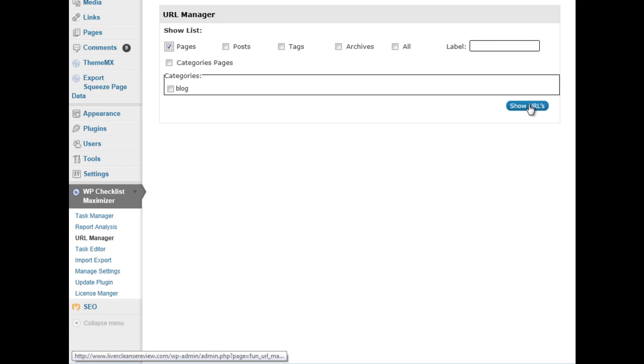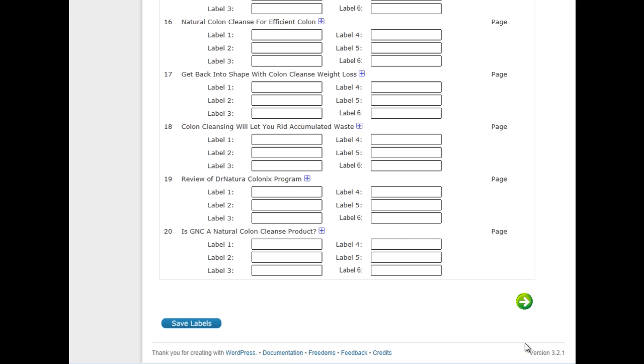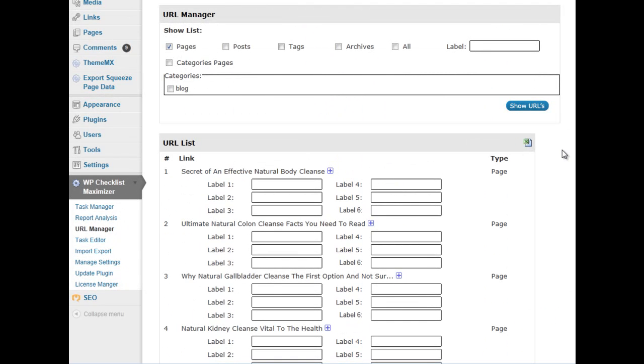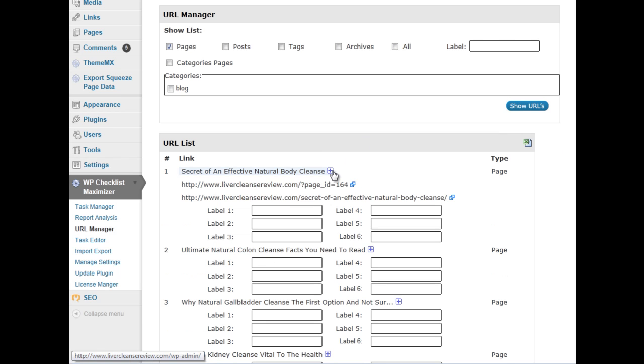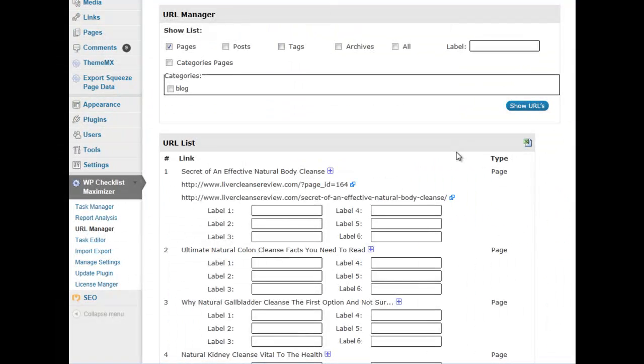Now, I've already said this has a lot of pages, so I'm not going to basically scroll through. It shows 20 per page. Probably have to do it 7 or 8 times to get to the end of it. But what I'm showing you is you have the short code and you also have the full URL right here. And if you want to go check it out, you just click on the link. It opens in a new window and it shows it right on the blog. Okay, so that's basically how that works.